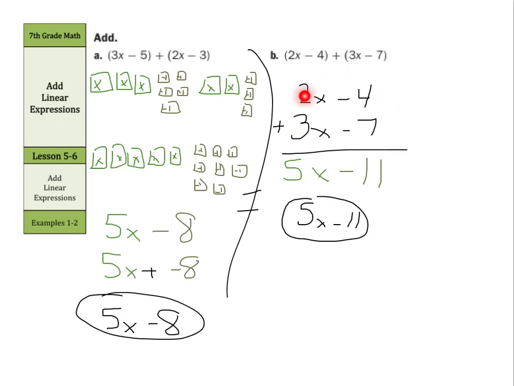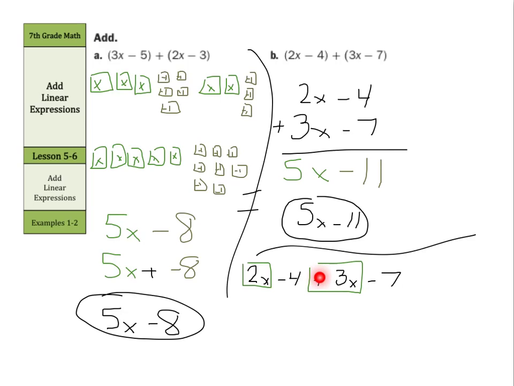Now there's one more way of writing these that might be useful for some of us. If I rewrite this as 2x minus 4 plus 3x minus 7, what if I put boxes around my terms with x's? So 2x and plus 3x, and notice how I included the plus sign to the left of the 3x. And what if I circle my constants, my minus 4 and my minus 7? And once again, notice how I circled and included the operation to the left of the number, the negative 4, negative 7.